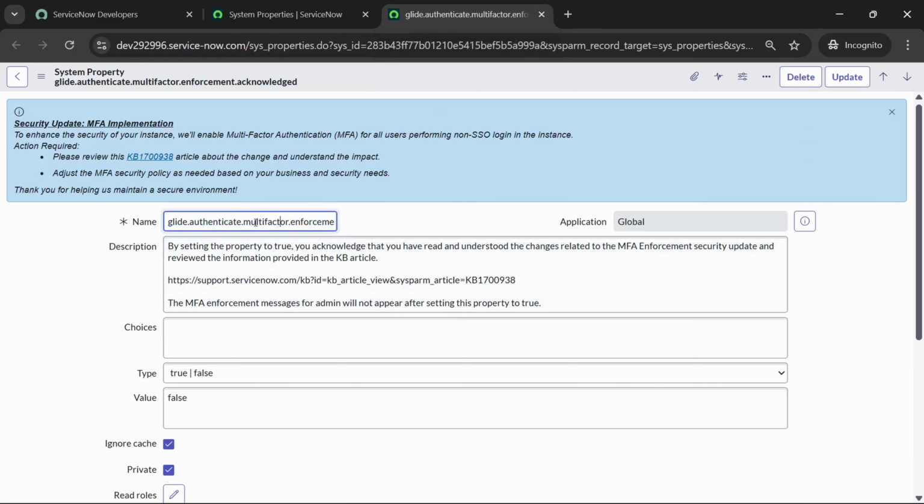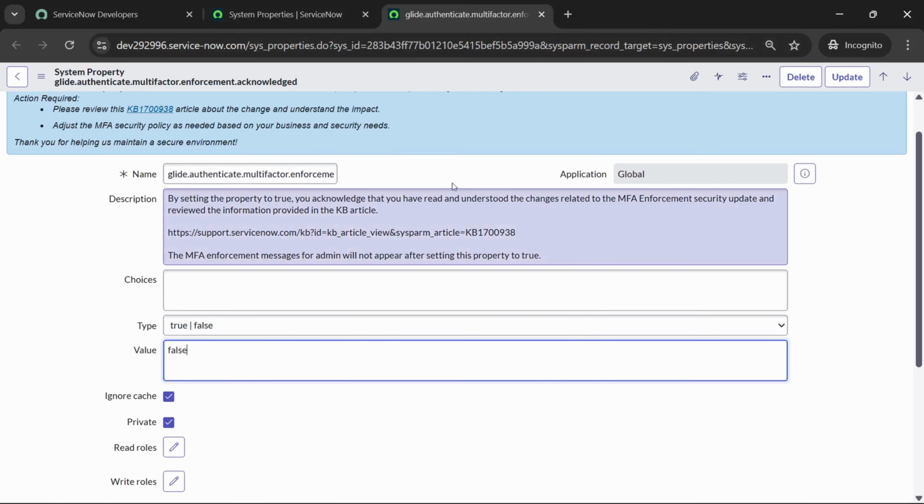If you see, this is the acknowledgement message property which controls the message which appears for the admin to review the MFA configurations and information around all the different properties around the MFA. And you can see here that the message also has a KB link, which has all the details related to MFA implementation.